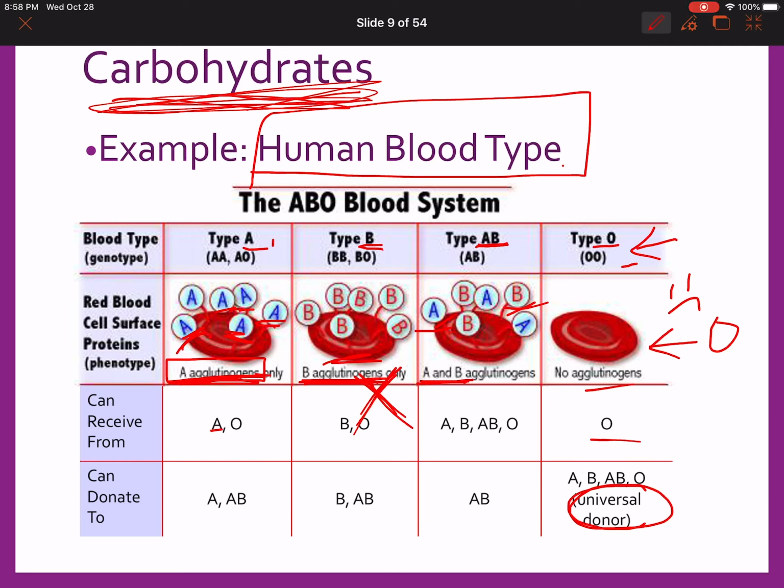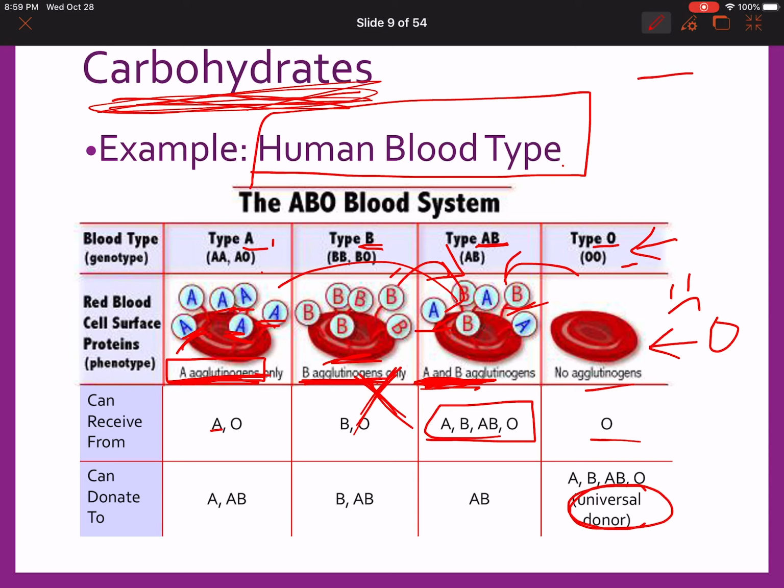Type O can go into A, and the immune system goes, I don't see anything. It's like a ghost. I'm going to ignore it. Type O can go into type B, and it will be ignored. O can go into anybody. Okay? AB, by the way, is the opposite. If an AB person, their immune system goes A is normal and B is normal. So AB can receive from A, it can receive from B, and of course everybody can receive from O. AB is the universal recipient. If you're type AB, you can get anybody's blood.